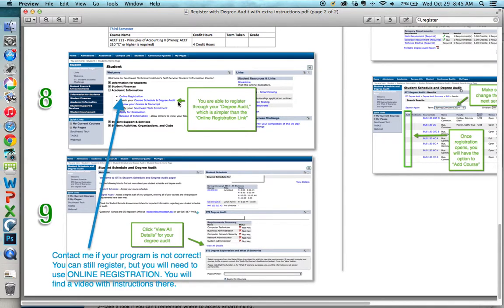The degree audit registration is just something that is actually new for us, but Christy gave me permission to share it with you, and she said it's something that they kind of want to experiment with and see how it goes for students, that possibly in the future we could go to purely registration through degree audit instead of online registration. The online registration is a little bit more difficult to work with. You'll have to search through all of the course offerings here, whereas if you go through the degree audit, it's basically just going to pull up the classes that you need.